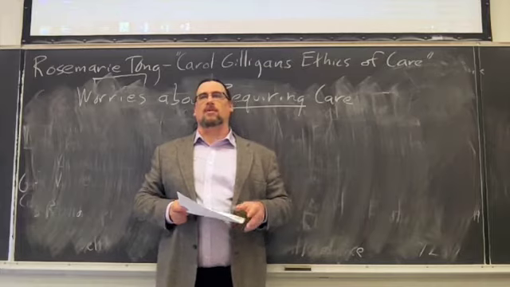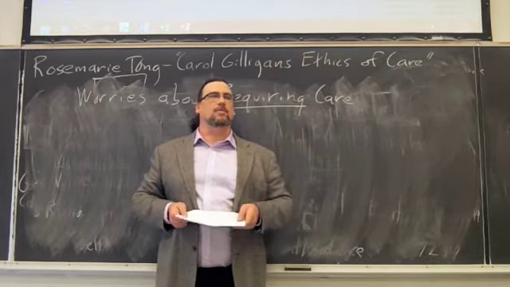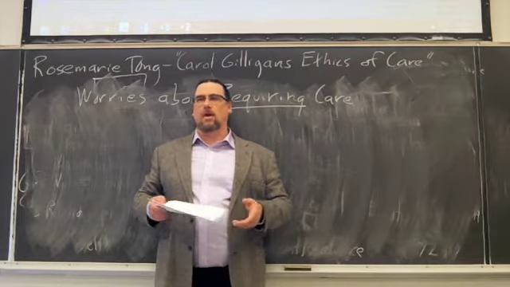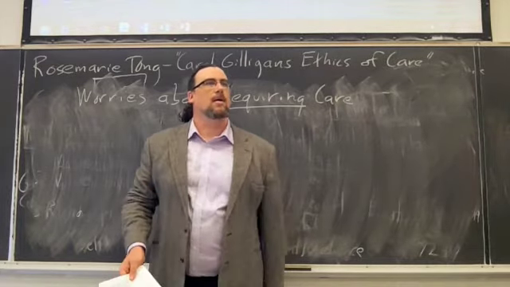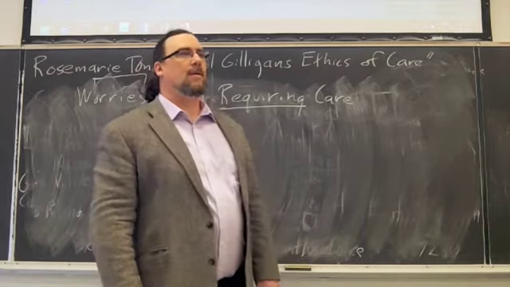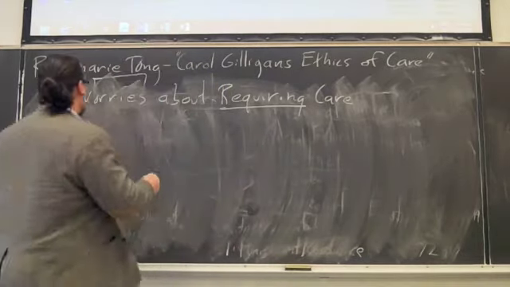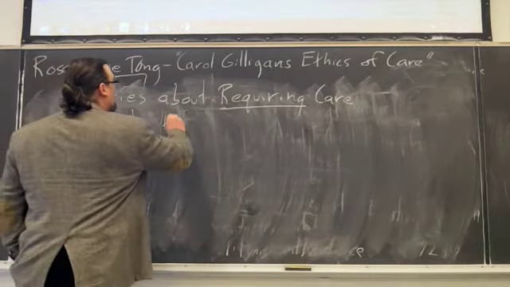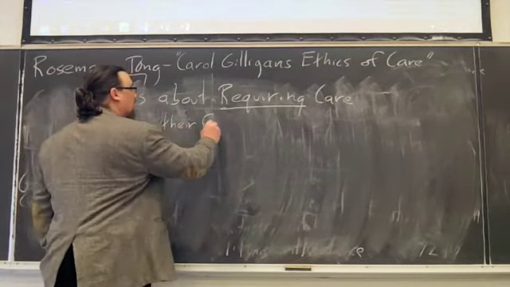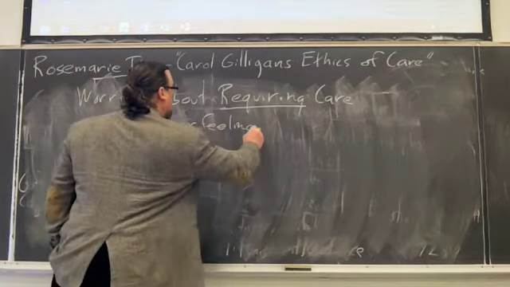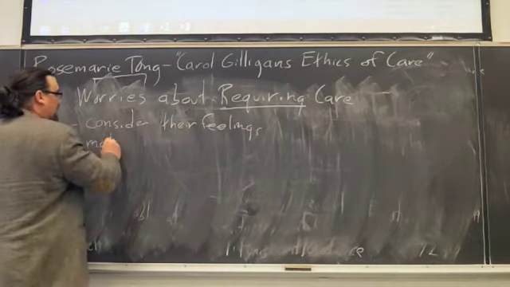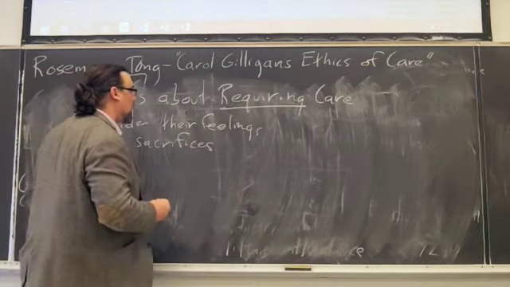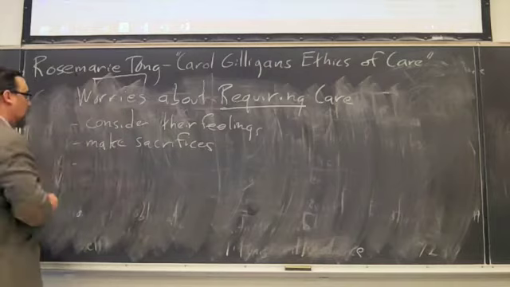Let's start with something really basic, getting away from the text. What does it mean to care about something? What is that like for you? All of you care about some people, yeah. To consider their feelings and make sacrifices based on that. Okay, so two really important elements. Consider their feelings and make sacrifices. Or like allow them to affect your decisions, allow that consideration to affect you.